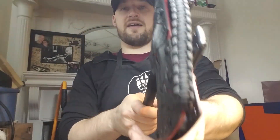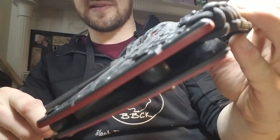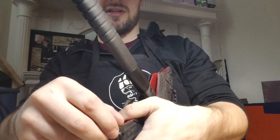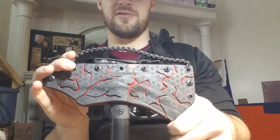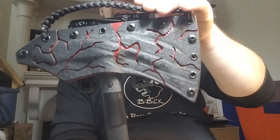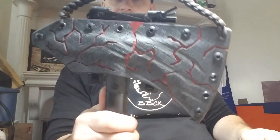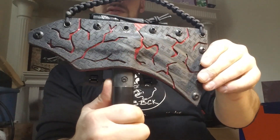Let me give you one really close up look at this. I think it came out really nice — the edge work is really good and uniform, everything is smooth. It's just a cool sheath. If you guys like that pattern, let me know. The Instagram post I did with the TDI got a lot of good feedback, so I think people like that idea. I'm not really sure it's supposed to look like an eggshell per se, but just a cool design.